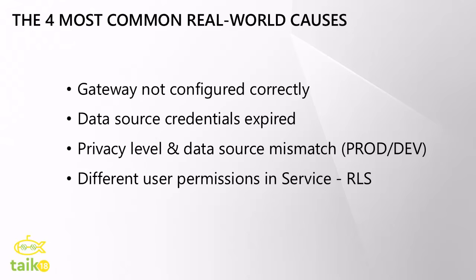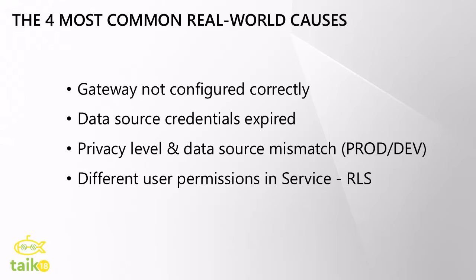The last thing is the different user permissions in Power BI Service. Generally when we use row level security, if I am responsible for the India region, but in the database I have been assigned to the US region, then when I log in, it's going to show me the US data, not the India data. As a user, I don't know what is happening behind the scenes, but I will just raise a concern that the report is not loading properly for me. So this is also one of the reasons behind that. You need to make sure that you follow all these things.